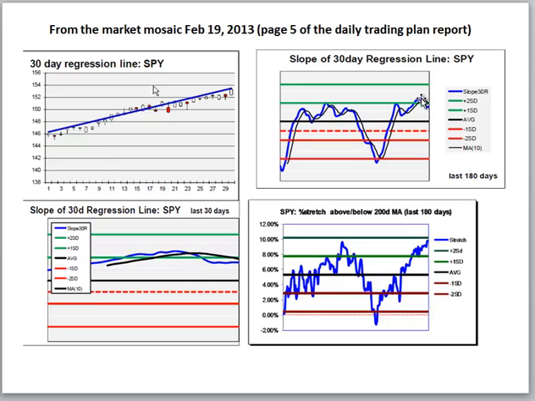This is the time series on the slope of that regression line, which we use as a market indicator. And the black line is the 10-period moving average of that slope function. The horizontal black line is the average of the last 180 days, and plus or minus 1 and 2 standard deviations form those boundaries. And what we've noticed is that in about the past 90 days, the regression line has improved and made a 1, 2, 3, a little more than a 3 standard deviation move off the low, which corresponds down here to percent stretch above the 200.